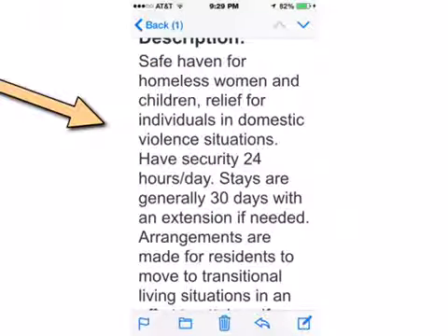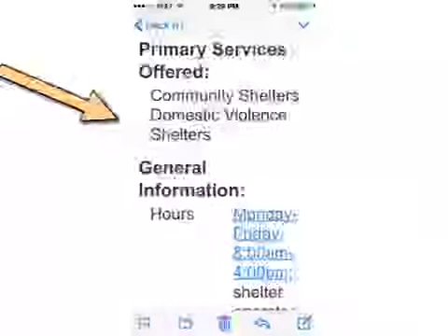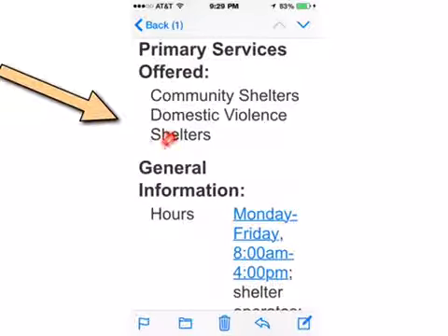As you can see, it talks about security for 24 hours. Talks about care management, clothing, shelter, 12-step recovery programs. And at the bottom it tells you, again, a little bit more of the services, but the date and times available.